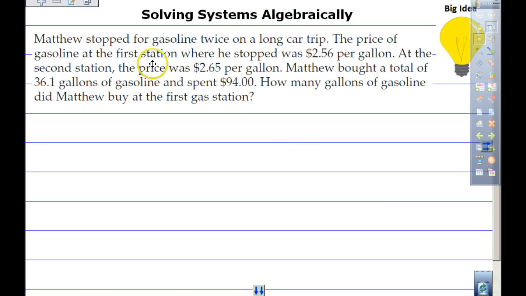Okay. Let's see. What can it be used for? 2 equations, it means you have 2 different sets of conditions. So if you know the price per gallon and you know how many gallons, okay, you can figure it out that way. So you can use it to solve some regular problems as well, and there'll be some on your homework, and we'll look at them together. But first, let's just practice solving, and we'll apply it later.